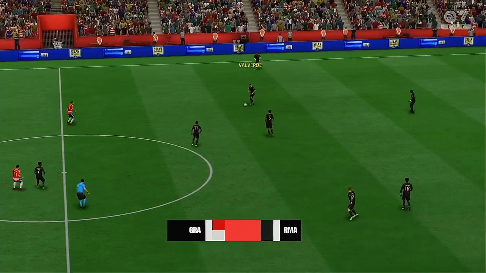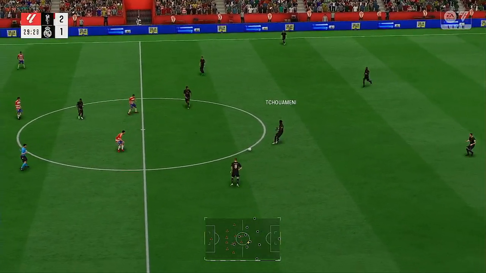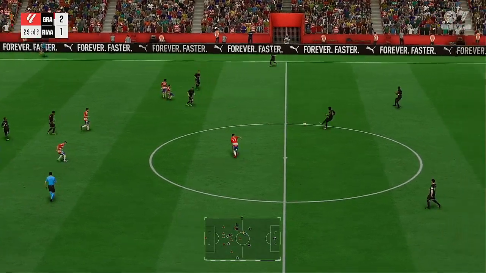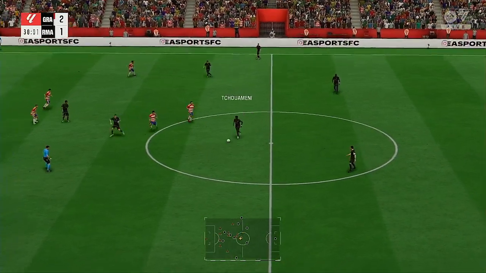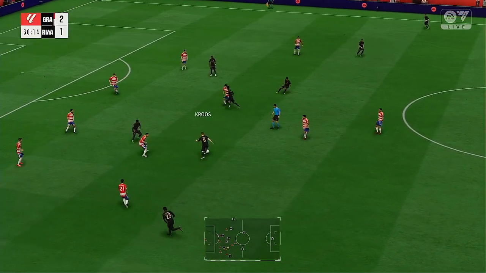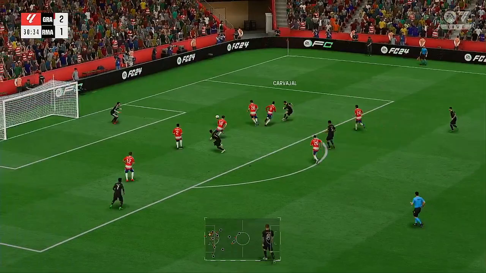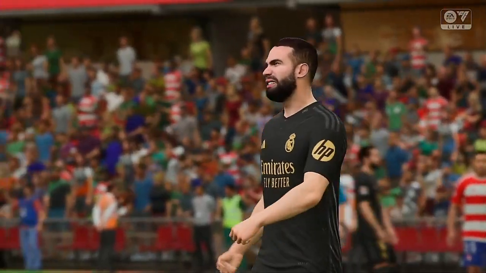So off we go at 2-1 now. Aurelien Tchouaméni. Tchouaméni. Toni Kroos. Not forcing the issue, moving the ball nicely. Good vision. Well, plenty of power on the effort, but just wide. Goal kick it is.